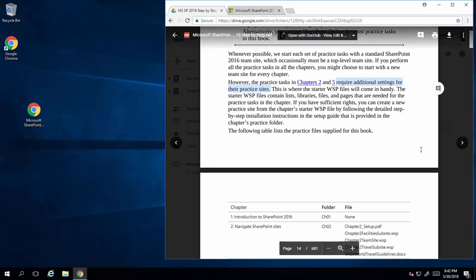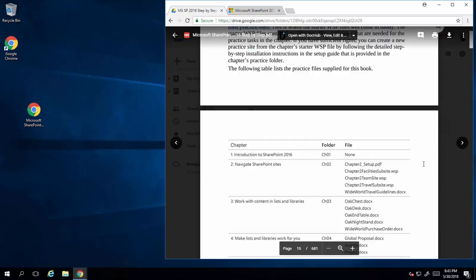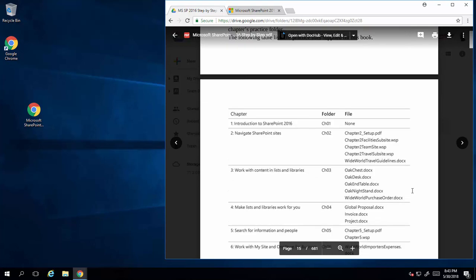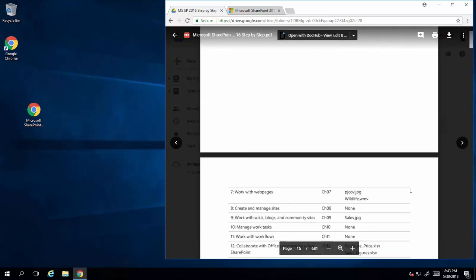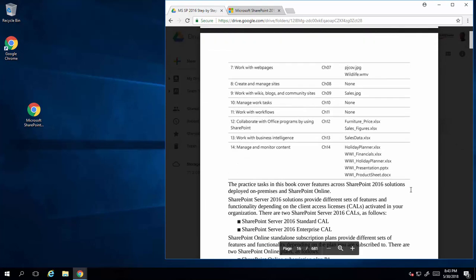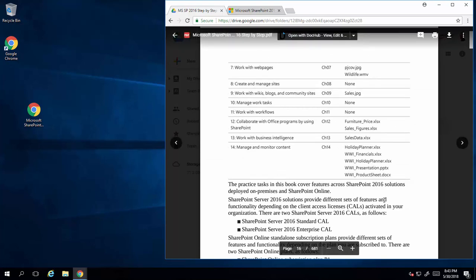If you're working on a server that's other than the ones that I'm providing for you, like for example, if you're using the Gateway Office 365 SharePoint server access, some of these things might be available and some not. I haven't tested the stuff there, but that is my intent over time, is to do that. And then here he's got a complete list of all the practice files that are needed. You can see they vary a lot in format and type.